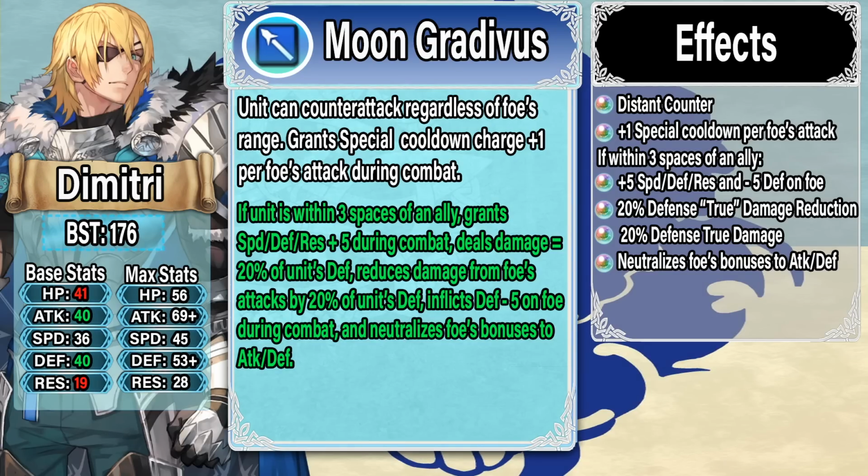Final thing for Dimitri, I'm very happy with this refine overall. Very good. I'm glad they did not give him a distant counter, like some other units in this refine batch. Let's go ahead and move on to Edelgard.